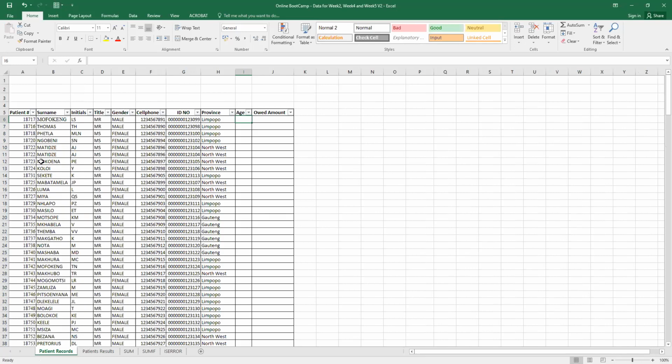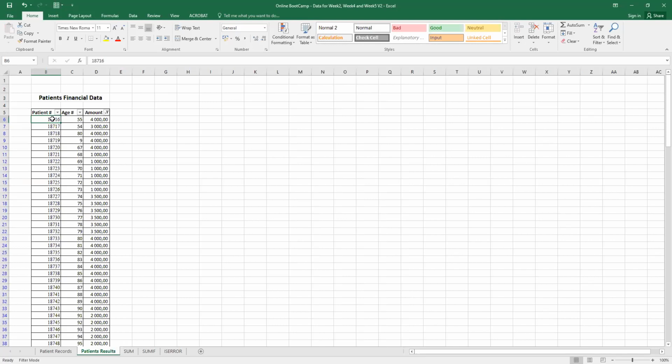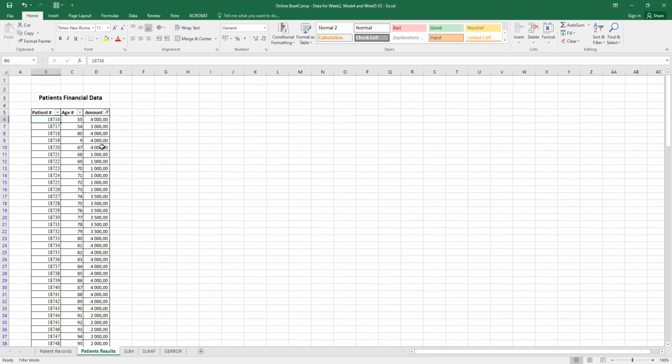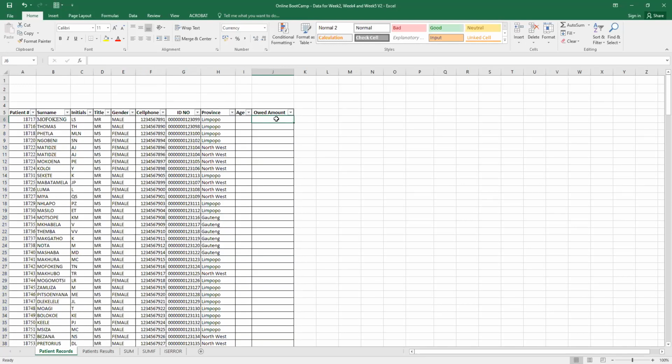You know about primary keys on databases, right? So we'll say this value is a primary key, a unique value because it's their ID. It's a patient number. And that value also appears here, where it is more like a foreign key. So someone would say, can you show me how much this fellow owes? What you can do is check this value here and then type it here. But that is not really ideal. That's why you have functions like VLOOKUP that can help you quickly get the values from the other side.